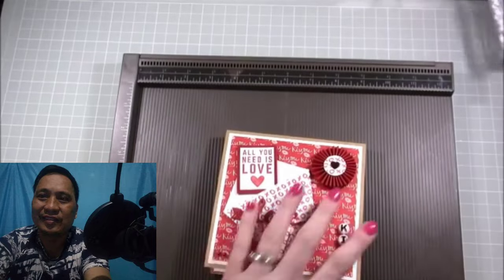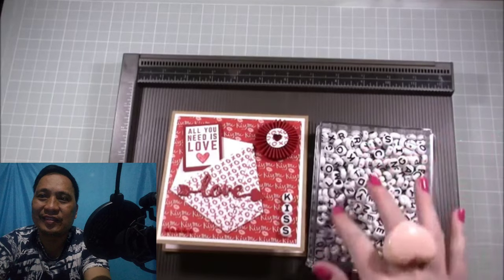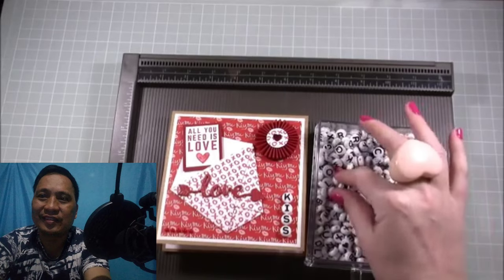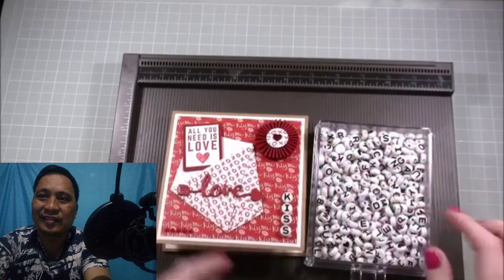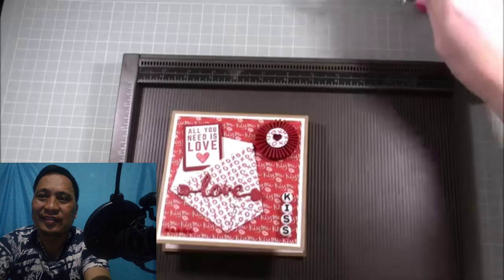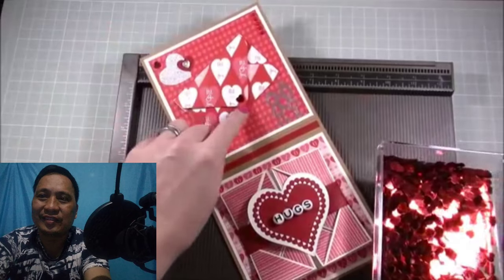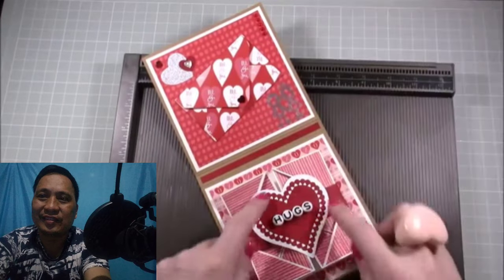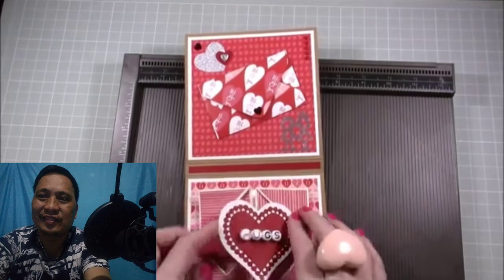Just to show you bits I've used: these are beads I picked up from The Range in the UK — so many for no more than a pound, and they've got little hearts as well. You can thread them on string or have them hanging on your card. I've also got these little heart embellishments which I used on the envelope and dotted around.